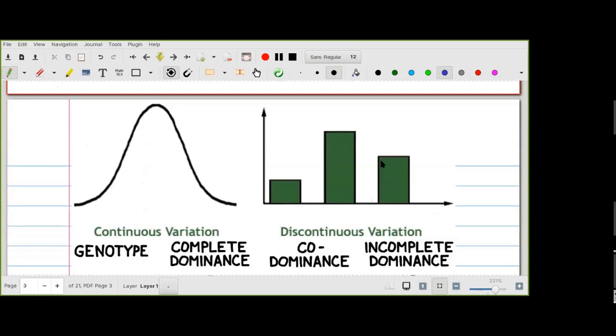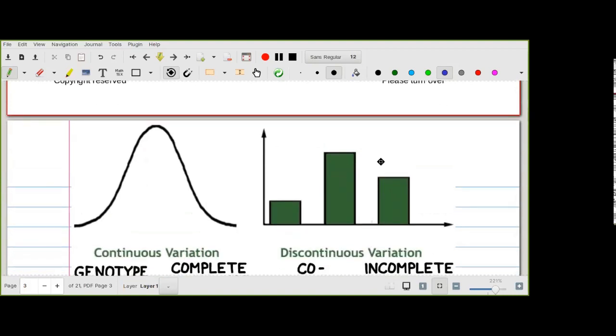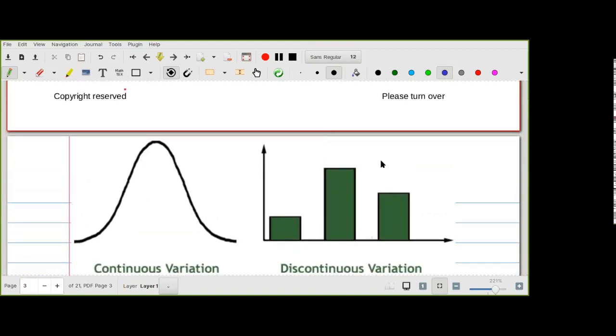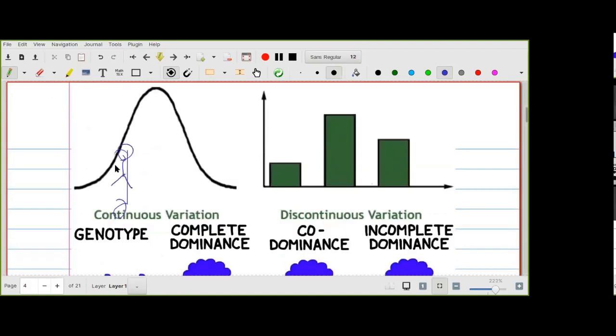So continuous variation, that has to do with evolution. And so you had to study, before we went into human evolution, you had to redo the background that you did in grade 10 with normal evolution. And so here's an example of continuous variation and discontinuous variation. With continuous variation, it could be, for example, height. So we're going to get some people that are nice and short, and you're going to get some people that are very tall. And so there's a range of heights. And so that's a typical continuous variation.